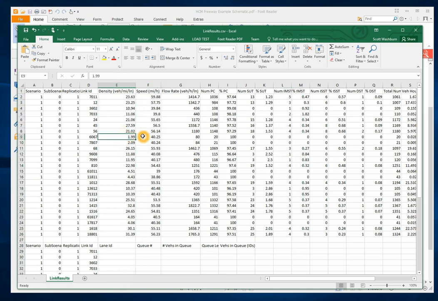But of course you want to be cognizant of the flow rate that was ultimately simulated for that run. So you may end up with a flow rate that was a little bit less or a little bit more than your input flow rate because, again, of the stochastic nature of the microscopic simulation. So you never want to base your results on just a single run. You would want to do multiple runs and some sort of averaging before you do your final comparison of results to the HCM results.